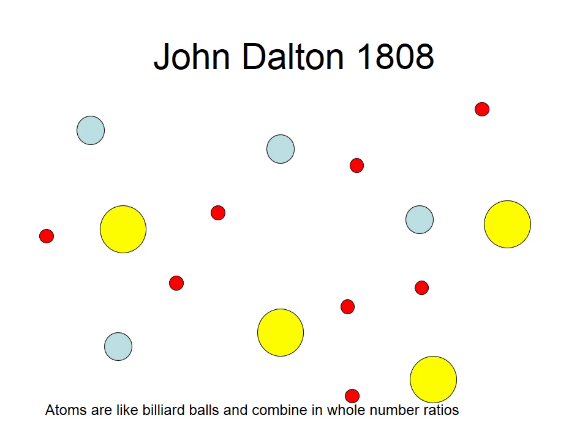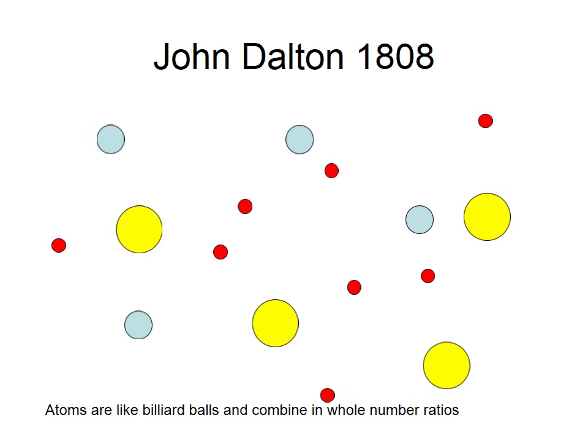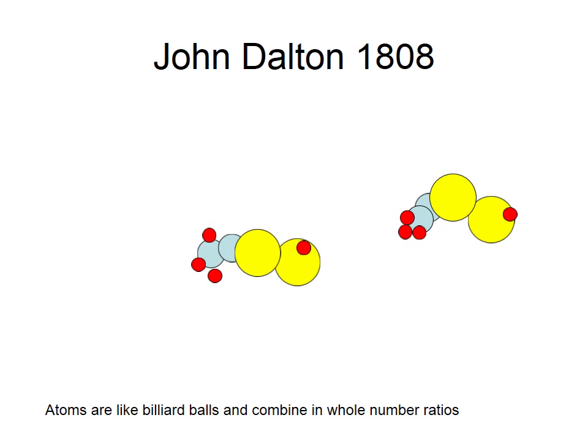These atoms combine together in simple whole number ratios to form new substances, for example carbon dioxide or in this case ethanoic acid. He tested this by weighing out samples and finding that if he used the right proportions, all the reactants were used up. But if he used too much of one, then there was some left over. This seems obvious to us, but in those days it was not very clear at all.